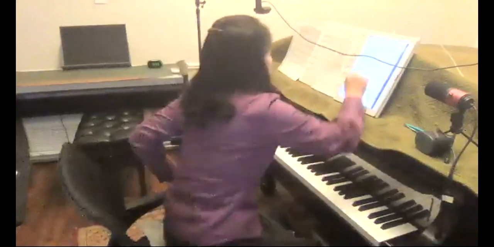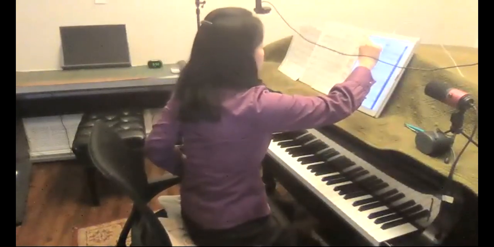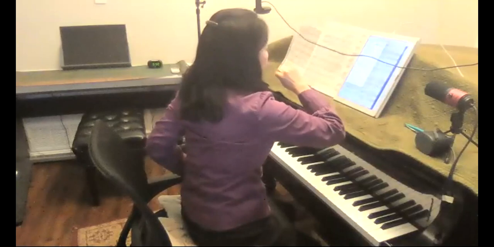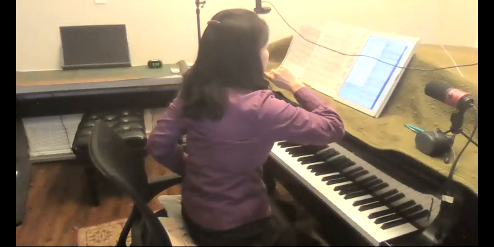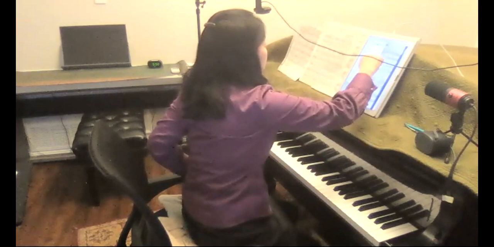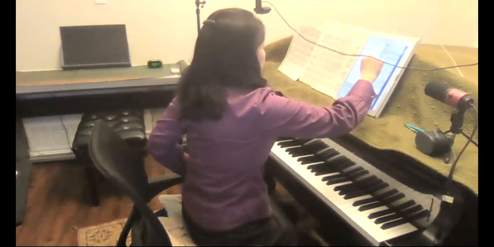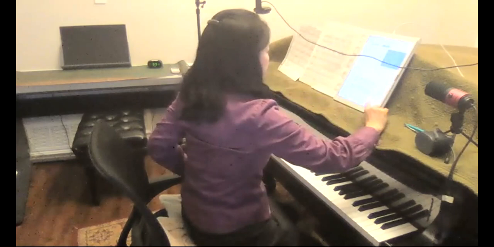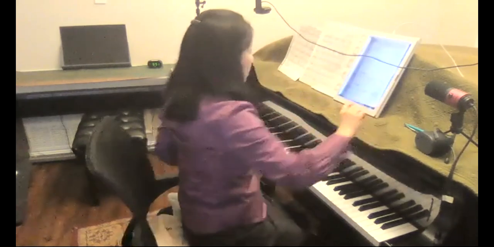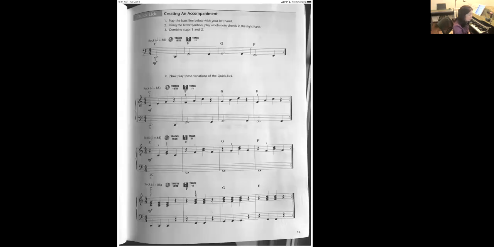So then I said you can make up a lot of different kinds of accompaniment patterns. I want to show you one of the books that has accompaniment patterns.